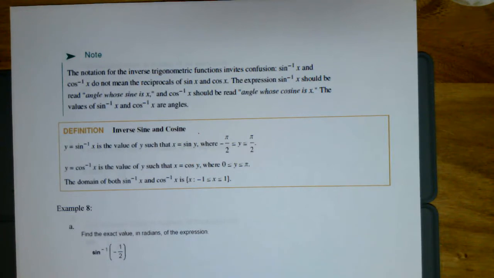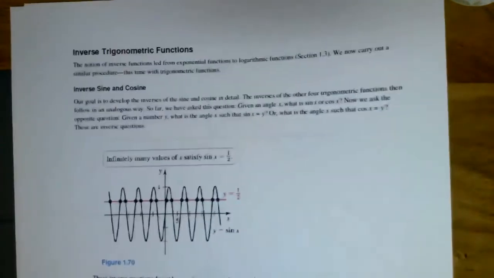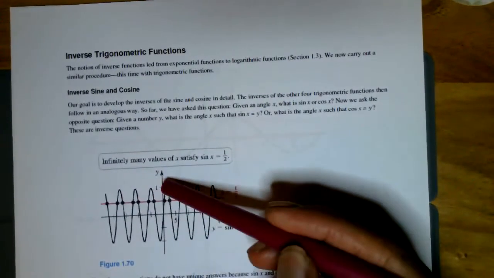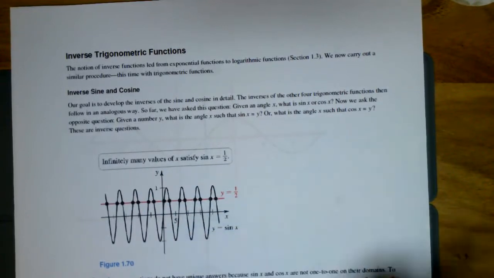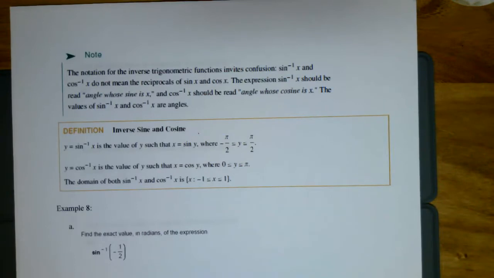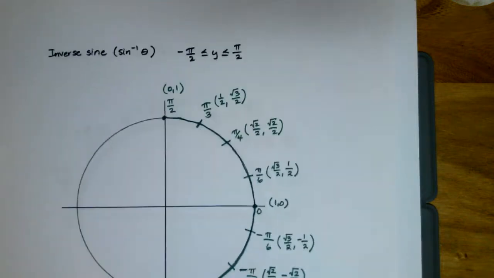Because if you look at the graph of y equals sine of x, for example, it maxes out at 1 and it bottoms out at -1. The value of the sine will go no higher than positive 1, and no lower than -1. The same holds true for the cosine of any angle. Okay, and I also have a couple of good charts that you can use here to assist you with inverse sine and inverse cosine.